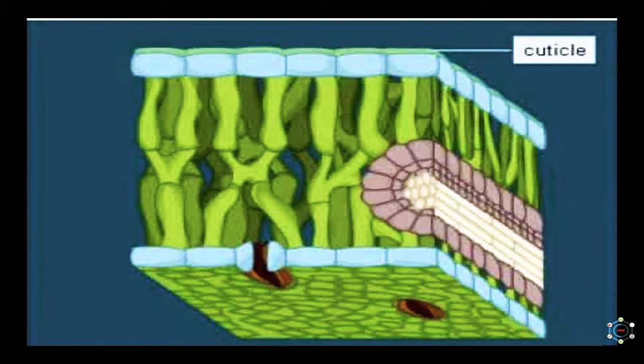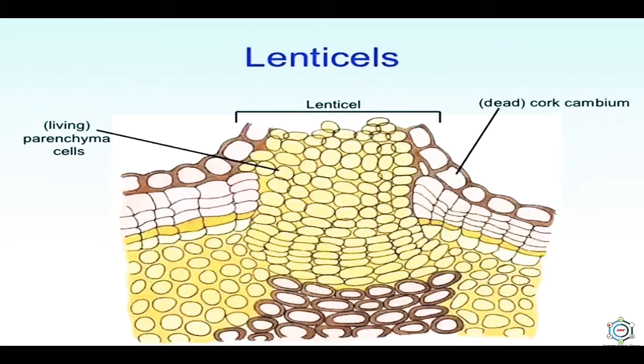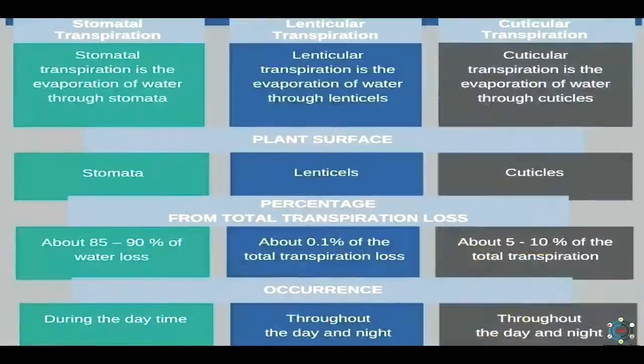Second is cuticular transpiration. The cuticle provides a relatively impermeable covering. If it is thin and green, up to 20% of the total transpiration may take place through it. But as its thickness increases, the extent of water vapor loss is significantly reduced. And the last one is lenticular transpiration. Water is lost through the lenticels of the fruits and woody stems, although to a much lesser extent than through stomata. Such transpiration is termed lenticular transpiration.